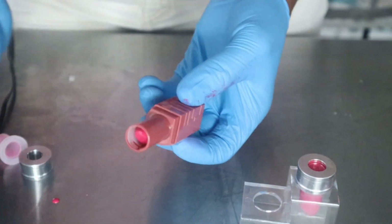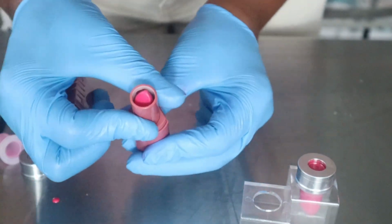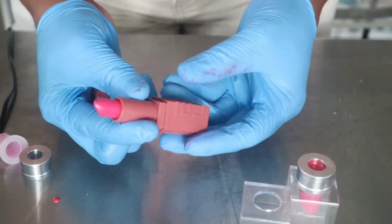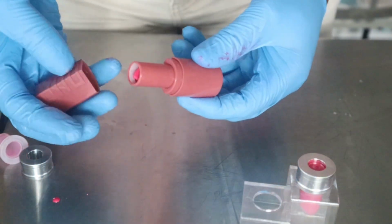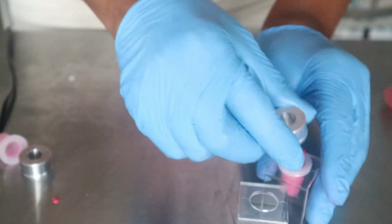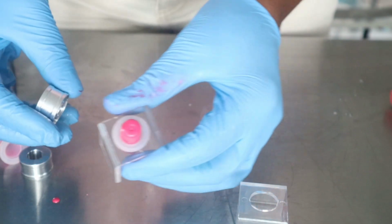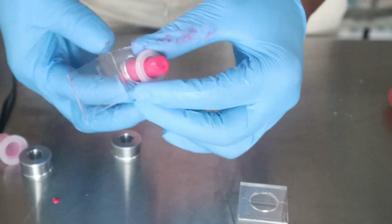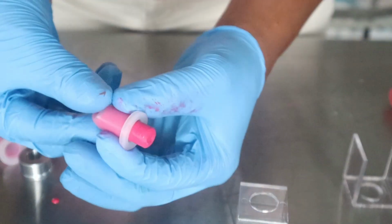Guys, I unmolded one just to see how it would come out. It came out very fast, so just leave it in the freezer for about 10 minutes, okay? No more than 10 minutes is what you need. If you leave it a little longer, it's okay. Now you want to take the metal part off first. And as you guys can see, when I pulled the metal part off, it came right off.